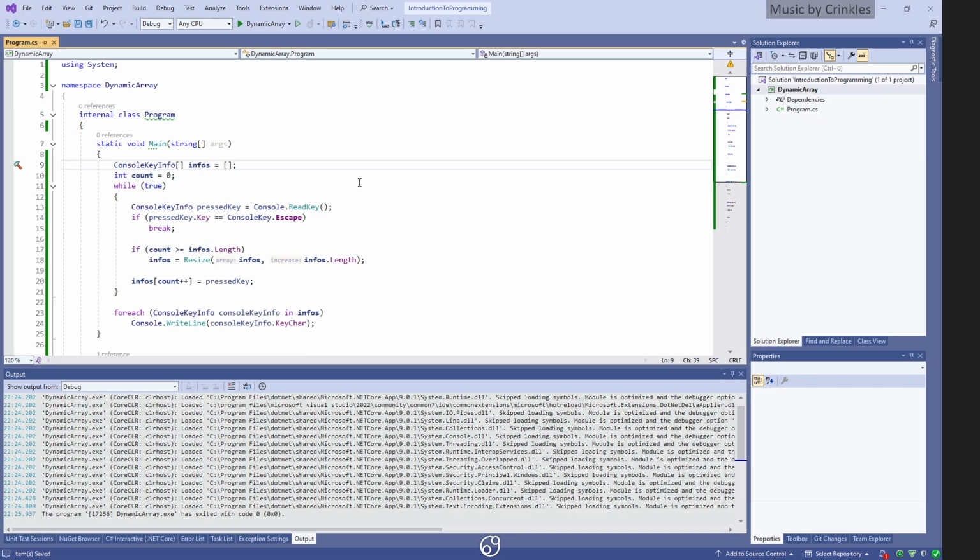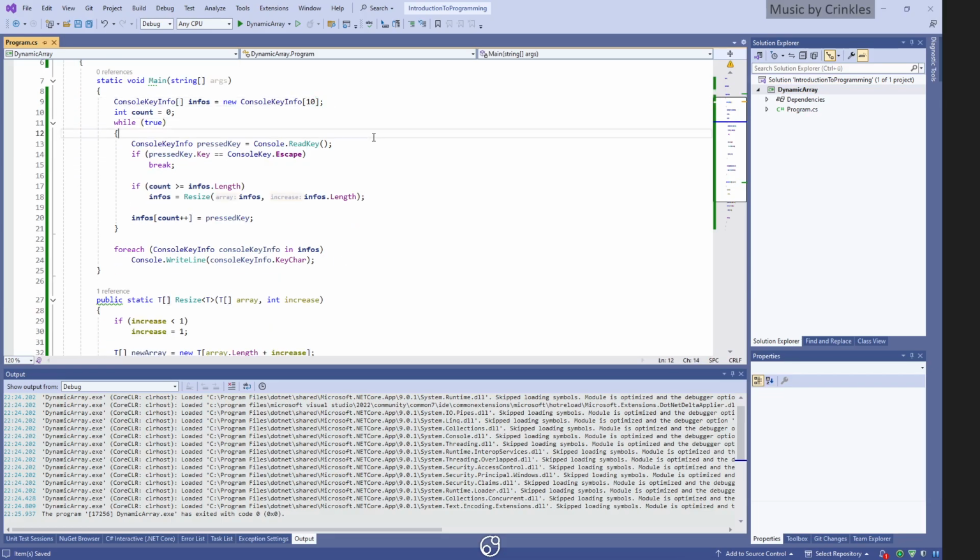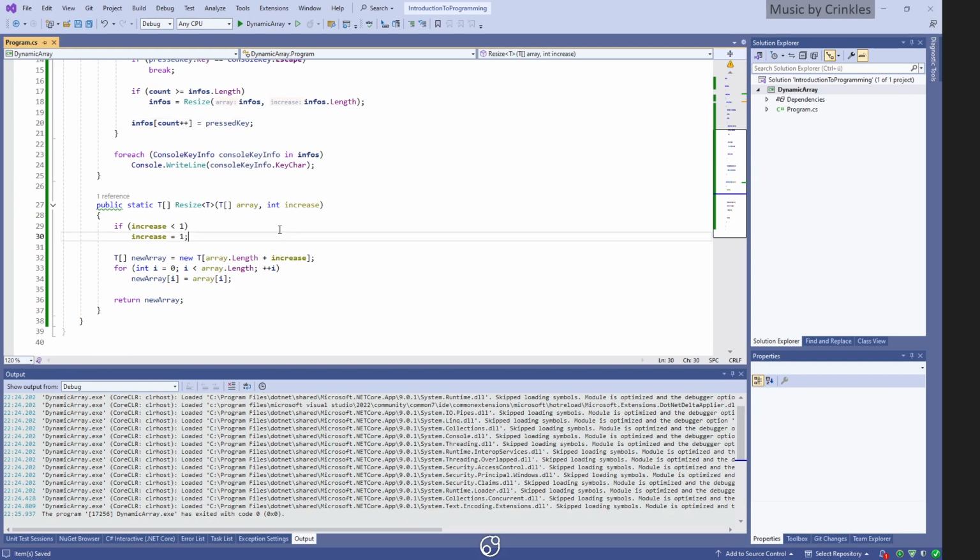Of course, we could also just start with an array that has a certain number of elements. Again with the 10. That means we start with 10 elements, and if we do not have enough space, we increase it to 20 and go to 40. Not quite powers of 2 anymore, but it's still the doubling up. So that logic still remains the same.